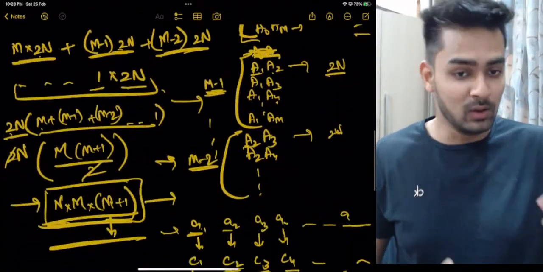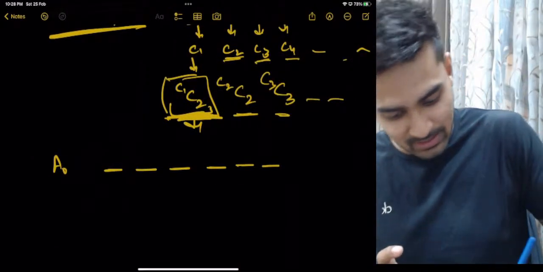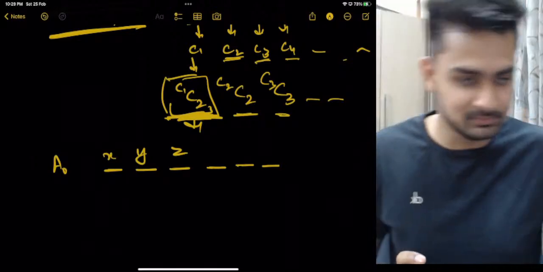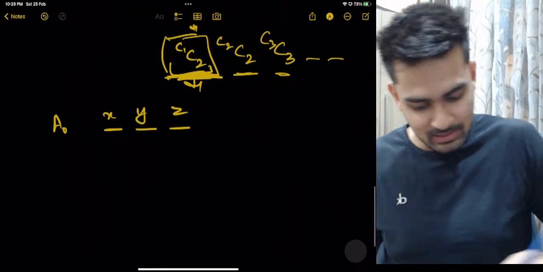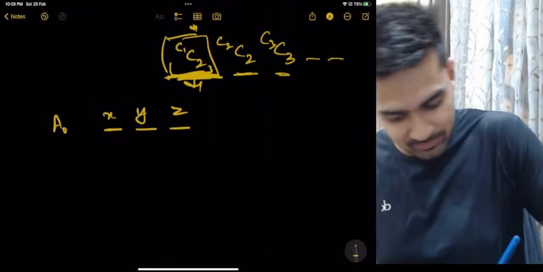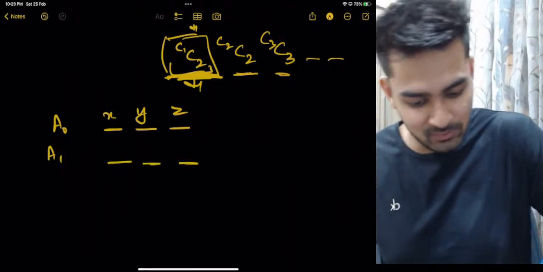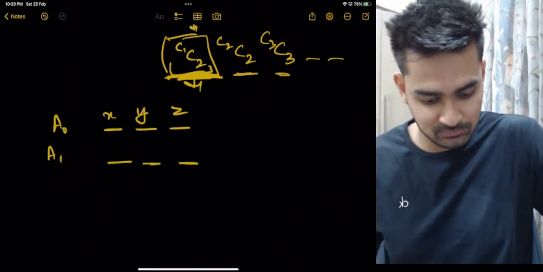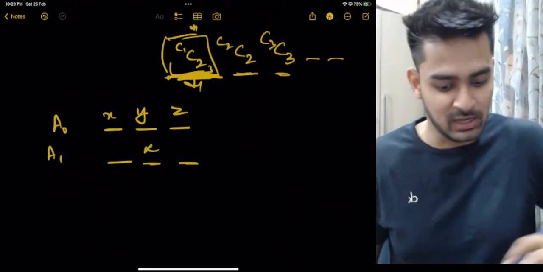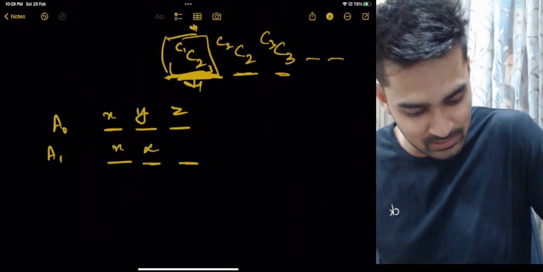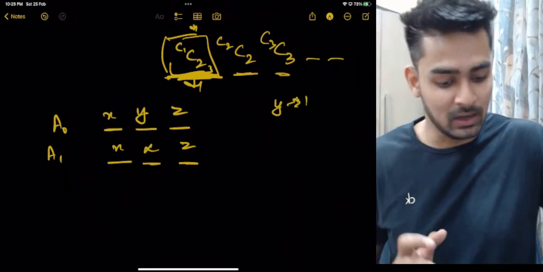Okay, so now the last part is how to actually find the count of any particular value. Let's say I had x, y, and z. Let's take three values only. Let's say in A1, when A1 came, I switched y to some other value. Let's say y was switched to alpha. And I have x and z. I will say y came once only. But how do I really say that?